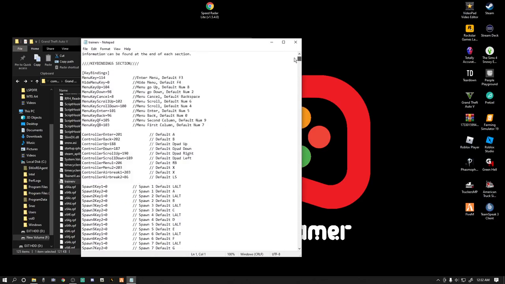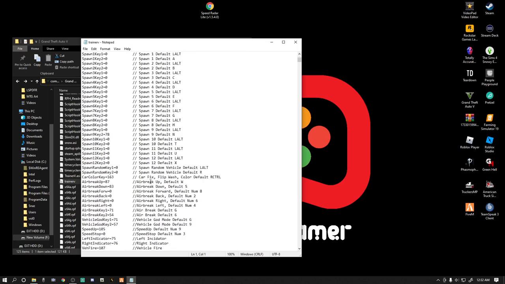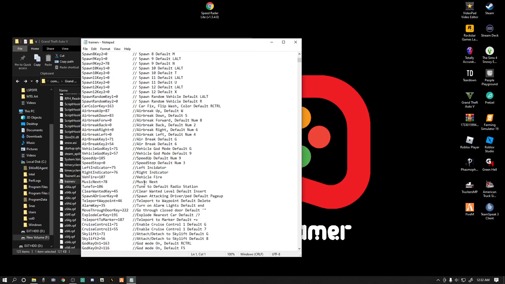What we want to look for is the spawn attacking car or something right here. Spawn attacking driver, okay? You see default page up. So if you bring your Speed Radar Lite out, if you hit Control Z and you activate it, and then you hit Control and page up to raise up that threshold that we talked about, if you don't change this key right here to a 0, you're going to spawn an attacking driver, and trust me, they will kill you, and you can't outrun them.